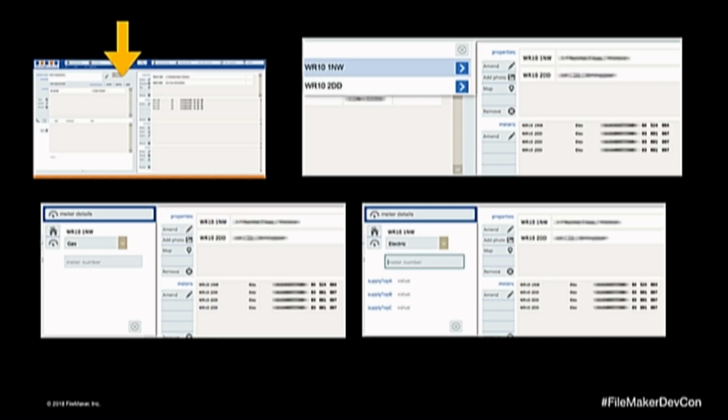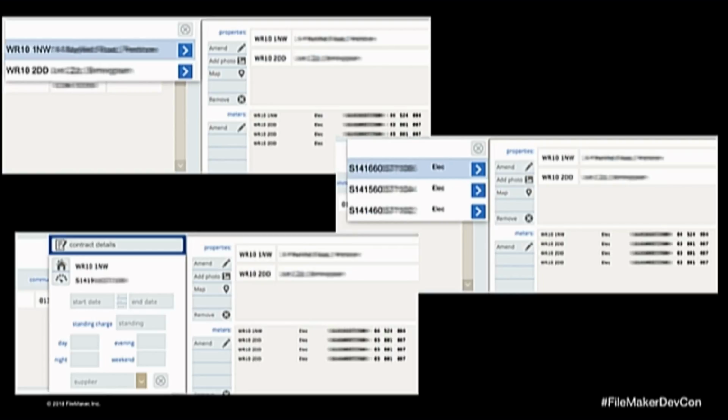If you say, I need to add a new meter, the first question is, well, this person's got more than one property. Which property? Here's a card window. Once you've selected that property, immediately get a card for data entry. And depending on whether it's gas or electric, it changes the interface very slightly. But then when you want to say, oh, now I'd like to add a contract, first thing I need to know is what property?